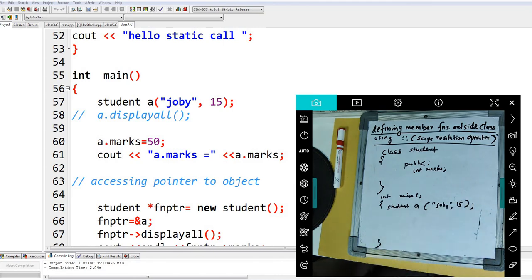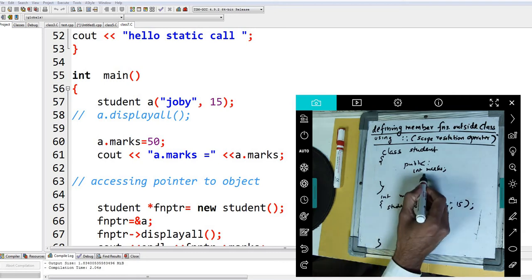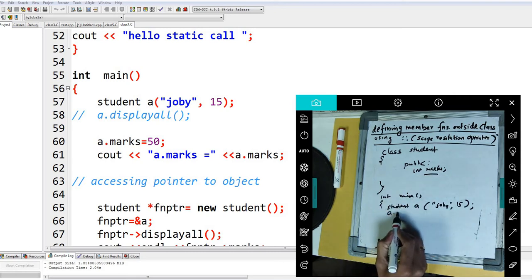You could have passed them like this, and since there was a marks here, I could simply say a dot marks is equal to 50 or something. Now how do you access this? Usually by a dot marks you can simply access.